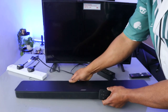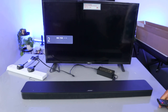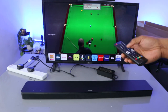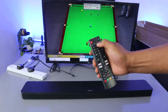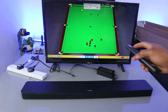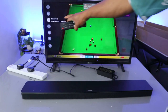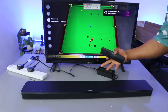Now we need to switch on the TV. When the TV is on, the next thing we need to do is go to the sound settings. Go to the settings for your TV. At the moment this soundbar is in HDMI mode. If you scroll down to the sound, you can see at the moment it is sound out HDMI ARC device, which we removed earlier.